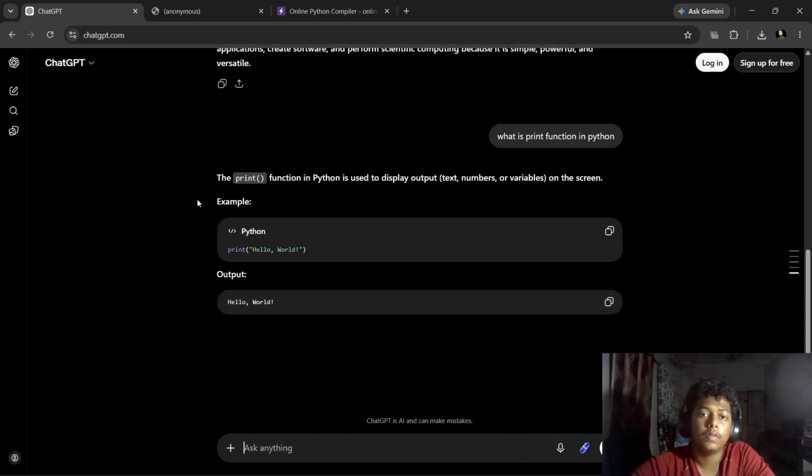See, it says the print function in Python is used to display output such as text, numbers, and variables on the screen. So print hello world. So hello world is printed. Okay. So print means whatever is written inside the brackets, the word which is written inside will be printed in the output.